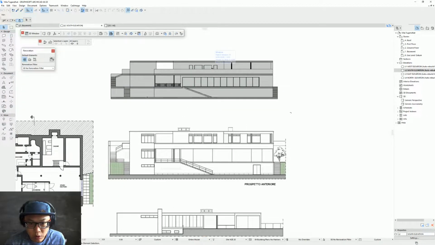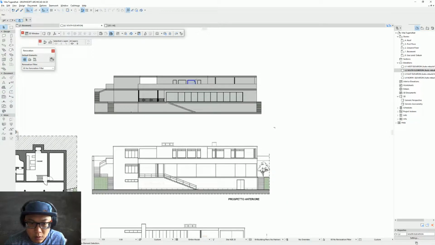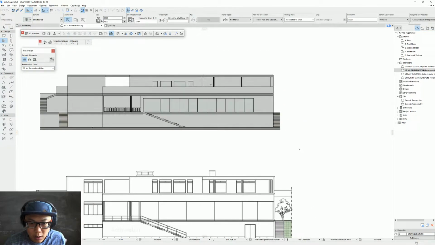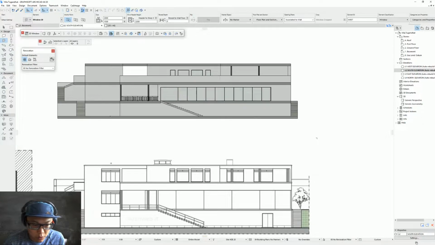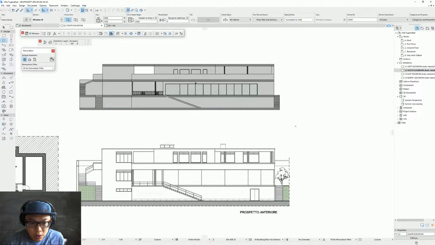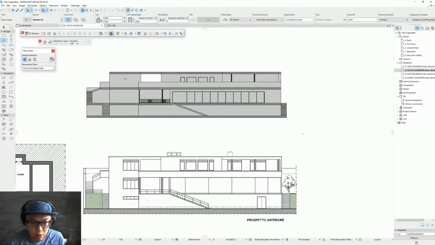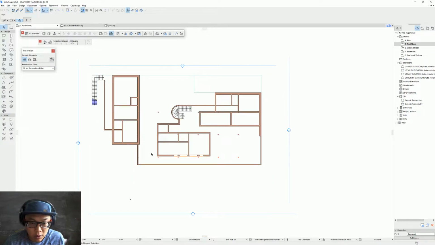What we're gonna do mostly is to add the windows. And so I know there's 2 windows here, and that's on the top floor. There's one here, one here. So what we can do is to just drop a window. I don't think you can do it in the elevation, so let's go to the top floor.